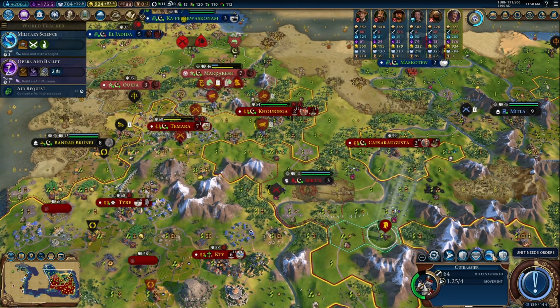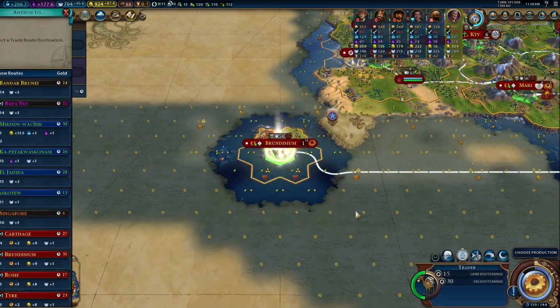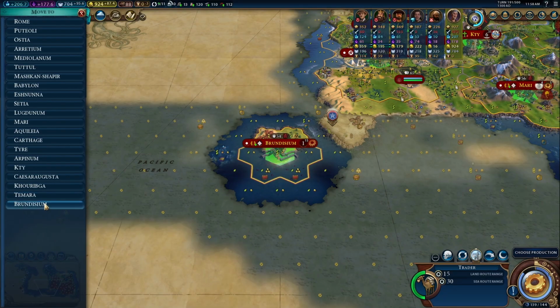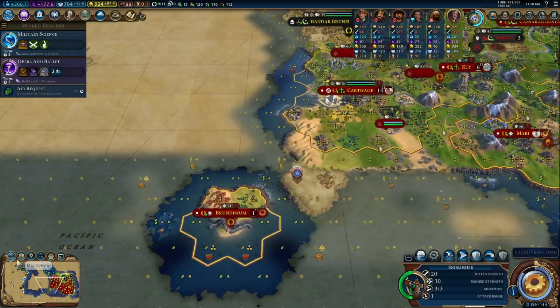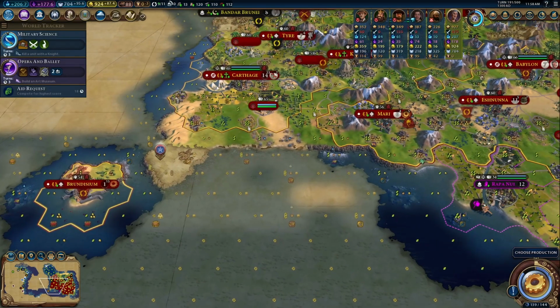Here would be safe. Go ahead and found a city of Buddhism, and put a trade in that city. Wait, that's too close to our other city? Okay, good. Fine.